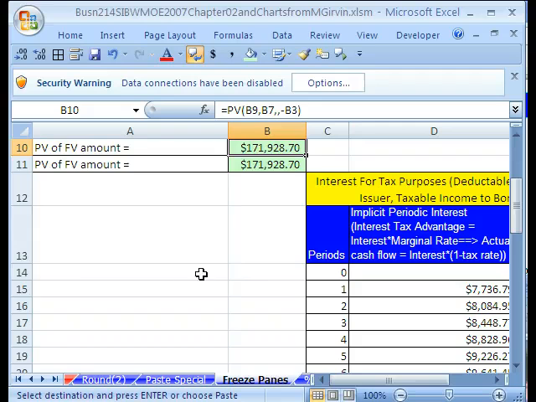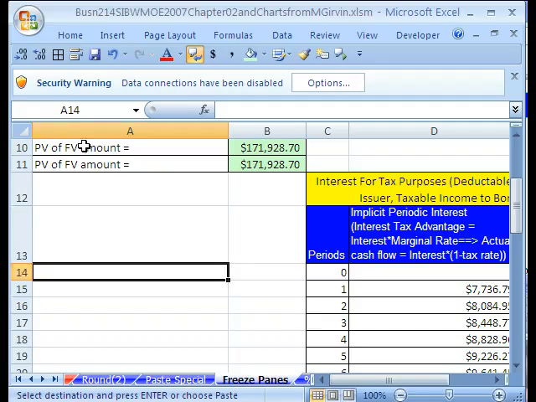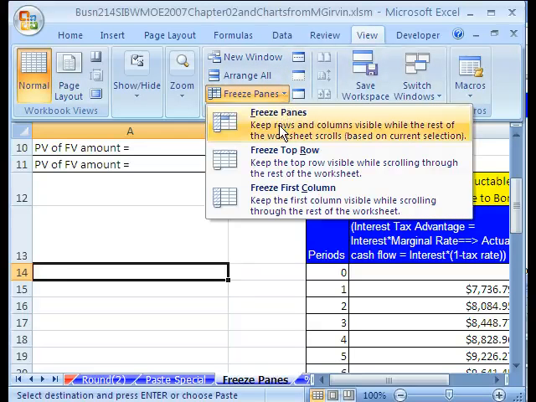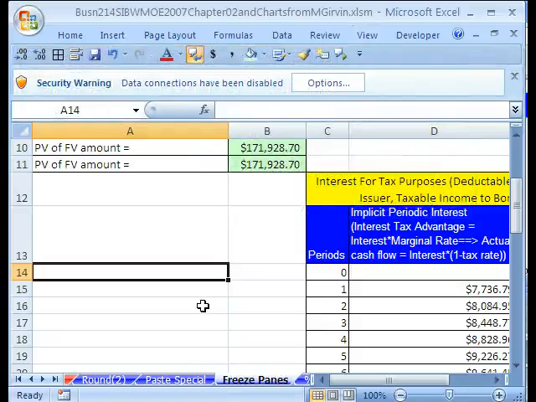So you go down one row, go all the way over to the row header. There's the 14 in the A column. Click on the 14 and go up to View, Freeze Panes, Freeze Panes. Now I'm going to click Escape because I use the keyboard shortcut for this. When you use something all the time, you got to use the keyboard shortcut.